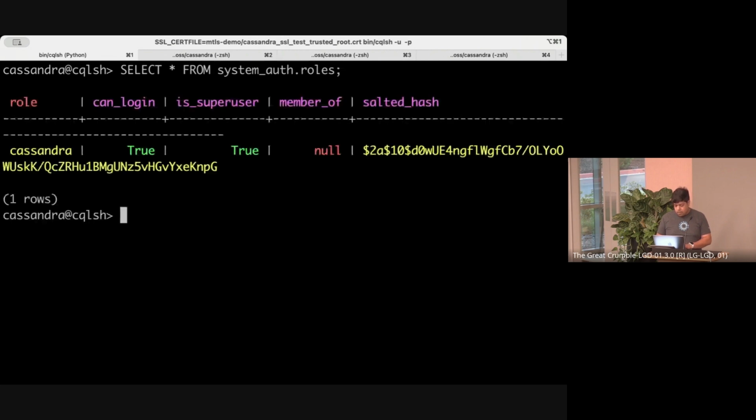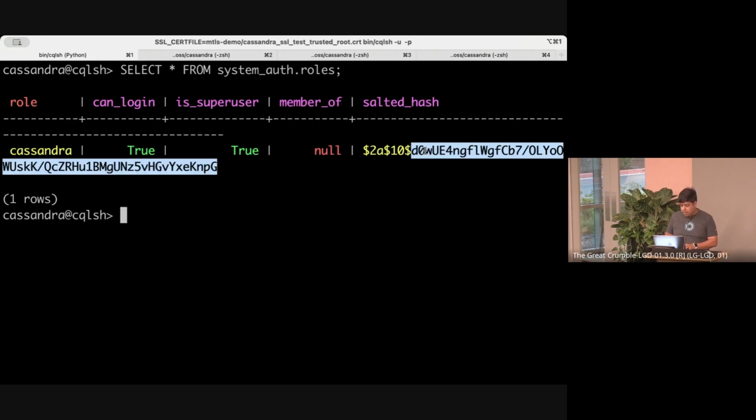All right. So what I have here is a Cassandra cluster. I am logged in as the regular Cassandra user, and if you do system auth roles, you'll see I have this default user called Cassandra.